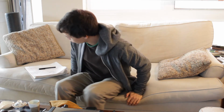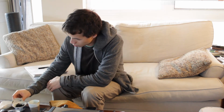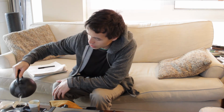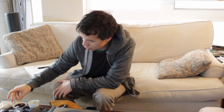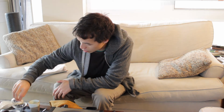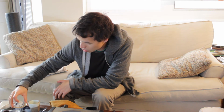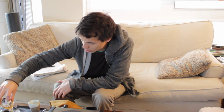We're actually just going to go straight into steep number one. I don't know if I've mentioned it, but this is the Sea Dyke Red Box Dahongpao. I have rinsed and preheated my vessel already, and I'm going to steep that guy.